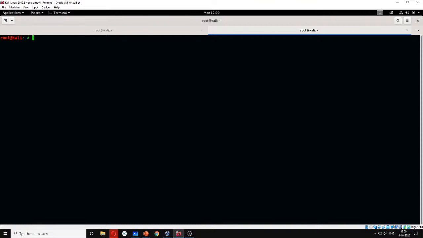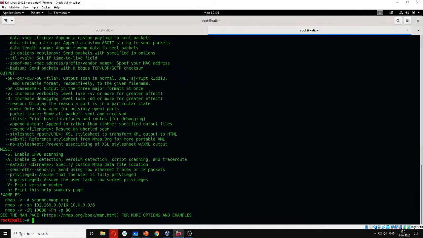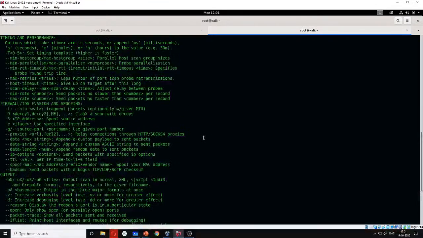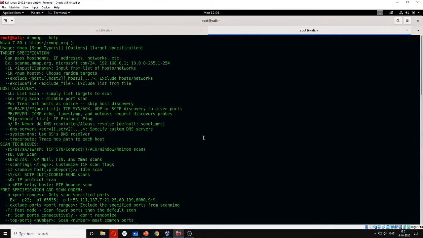If you want to see all the available options in Nmap, most of the time this is well documented, and nmap space --help is your command to check out all the options of Nmap. Now we have to thank the people who have done this documentation, because they will scrutinize a number of times whether the option is working or not before they put it here.